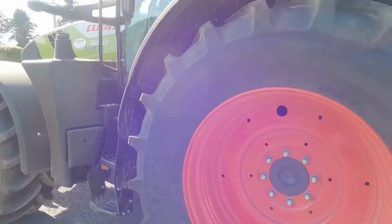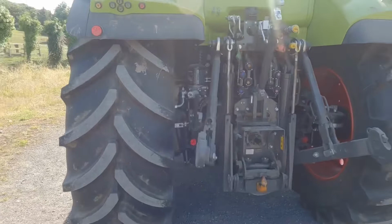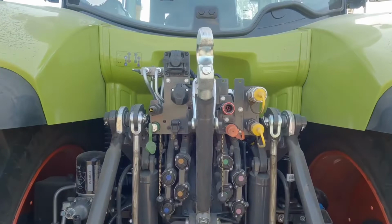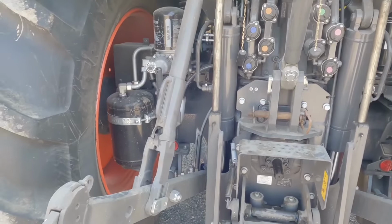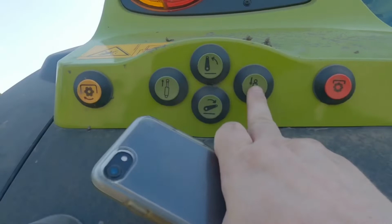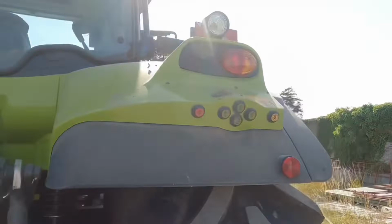Pretty meaty tires on her. The back end. Air brakes, obviously. Buttons for the linkage. Oh, the spools as well. That's interesting. PTO, same the other side there. It's a fair job. Well, I think that's what they are, no? I haven't seen that before, no.